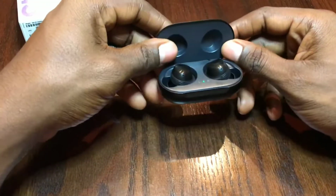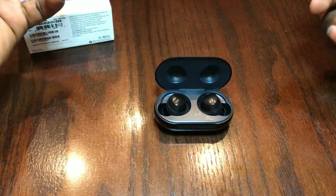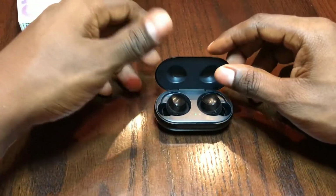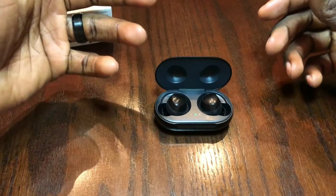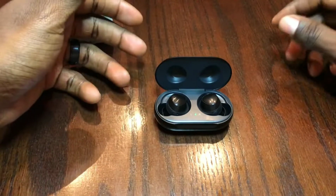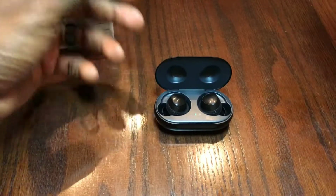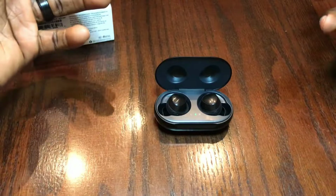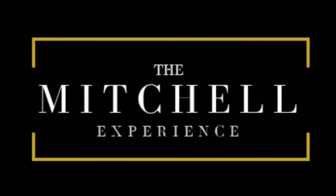But keep in mind, these are $130 earbuds. So at that price point, you don't really expect it to move mountains. The only thing that I expected was I wanted my calls to be decent, and I wanted my microphone to come across clear where I can engage in a conversation. And so far, between hangout calls, voice calls, driving through the office, I've not really had an issue with that. That's a good first sign.